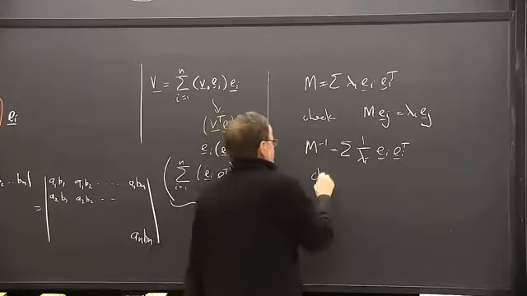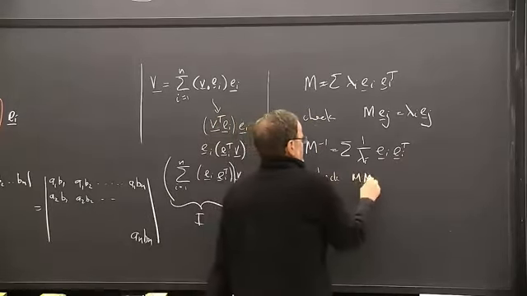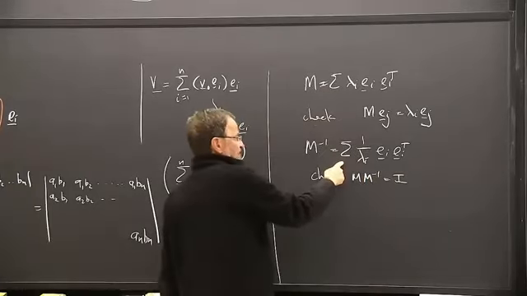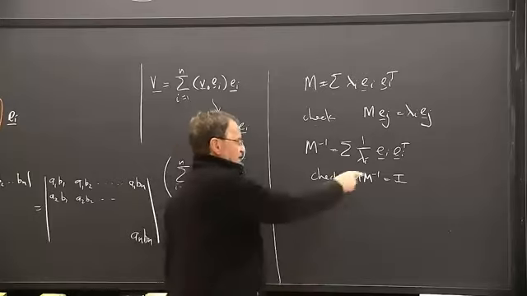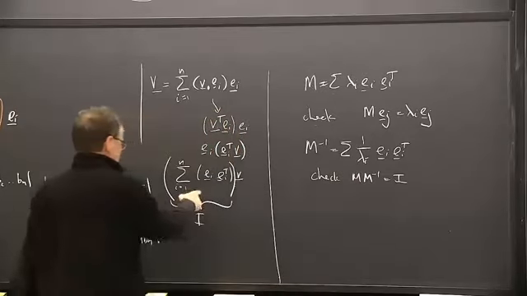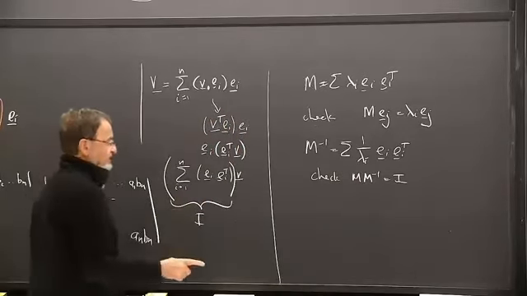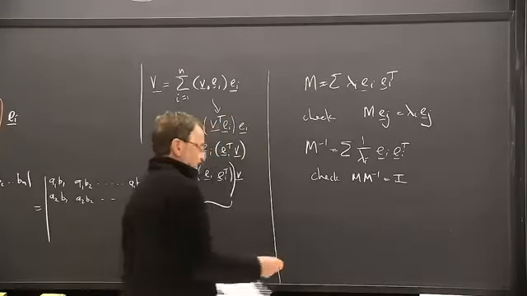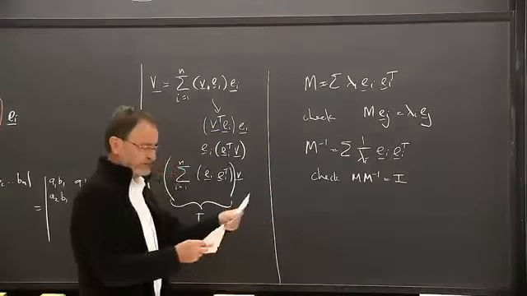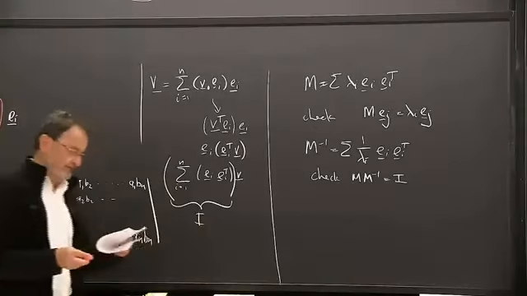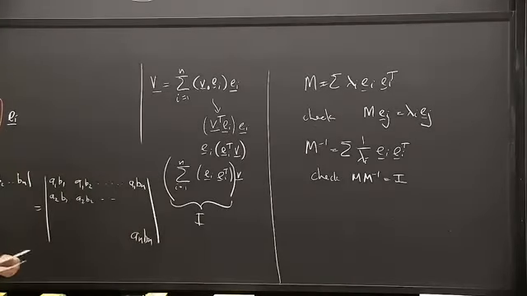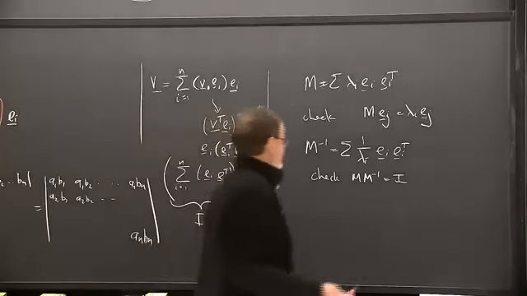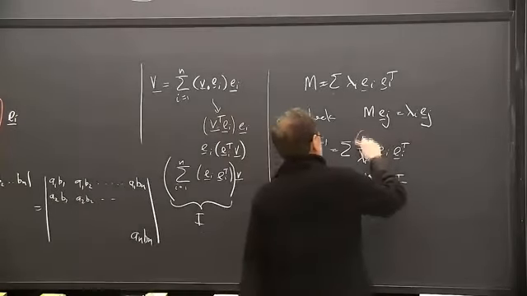How do we check this? An easy way is to take this expression for M, multiply it by this expression for M inverse, and show that you get the identity matrix. This may be going a little bit fast, but remember it's all there, and it all fits on 4 pages. It's like those Facebook come-ons that say, oh, and it's only 3 pages long. So, why are we interested in this? Here's the key.